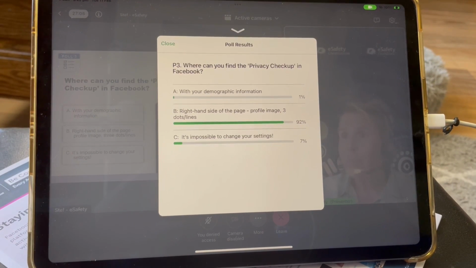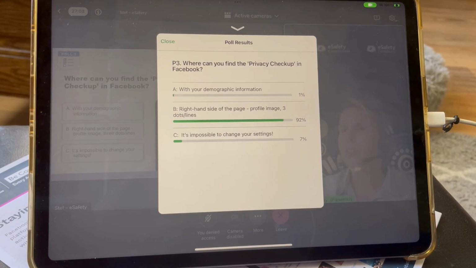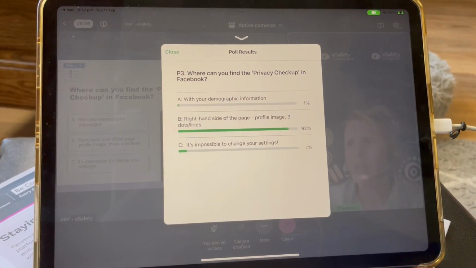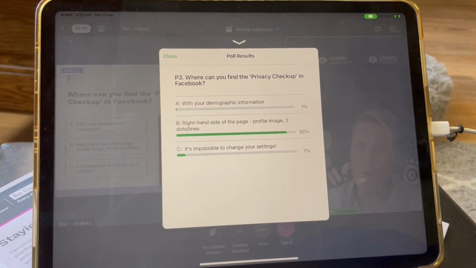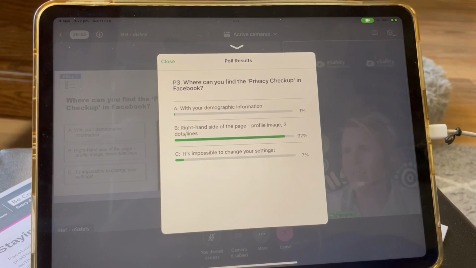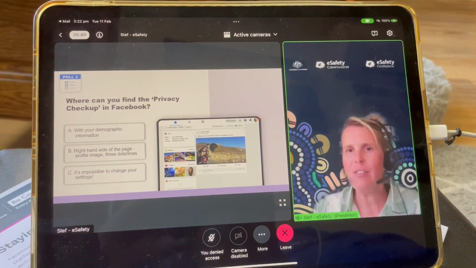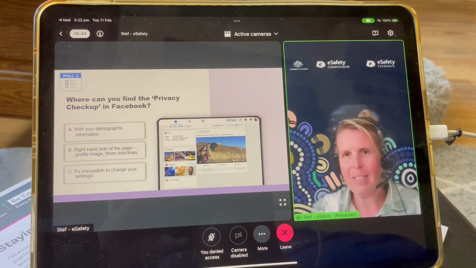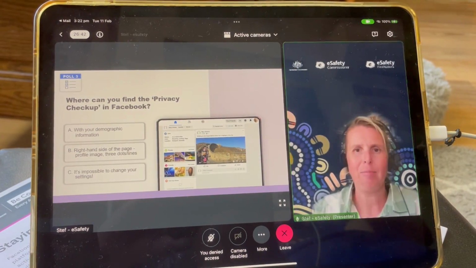It is possible to change your settings. So for those of you who feel like it's impossible, I hope that after we go through the privacy checkup, you will have all the tools and strategies that you need to update and change your privacy settings. So thank you for that. Let's dive into our privacy checkup now and have a look at these privacy settings.